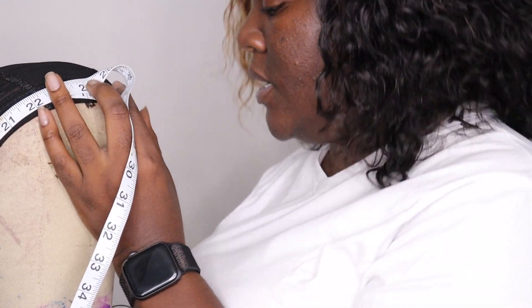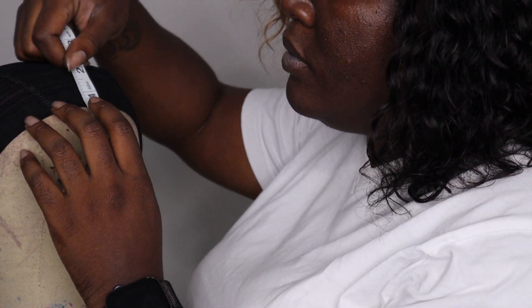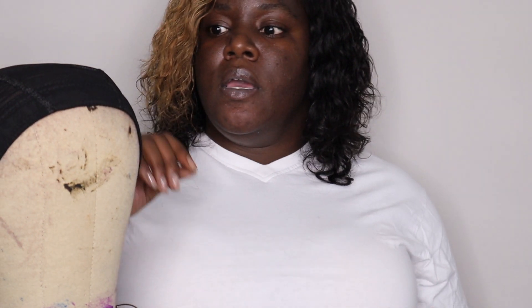It actually kind of falls at 23, so what we're going to do is bring it up back here and pull, then remeasure. I like to measure from the one inch — it should show up as 14 because we're going to minus an inch of course — but I want to make sure it still pulls good to the front. I don't mind it being a little larger because I do put an elastic band in my caps, so they typically fit amazing. I use a one-and-a-half-inch wide elastic band so it sits really nicely, is very snug, and doesn't move or irritate me because it doesn't cut into my skin.